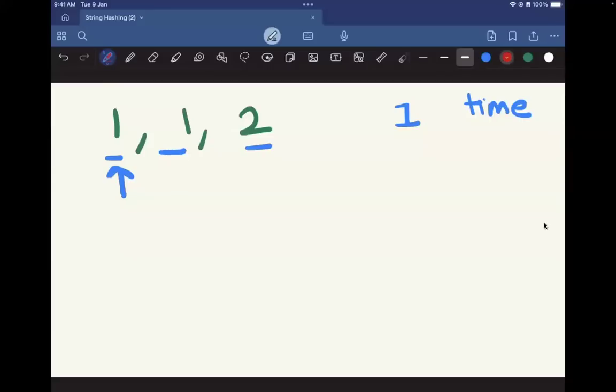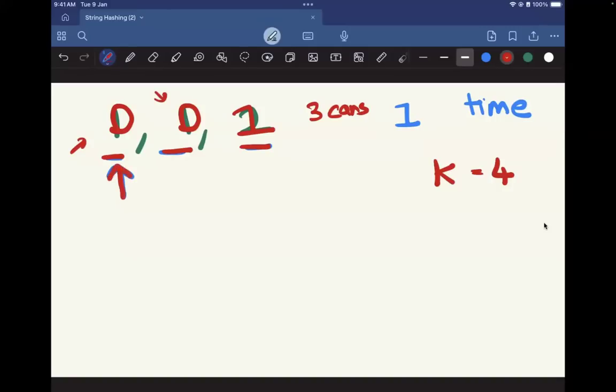Let's say k is equal to 4 here. Okay, guys, now notice we spent 3 moves and we got 3 cans. Okay, now this became 0, this became 0, and this became 1. Yes or no? But do we know that this is empty or this is empty? No, right? So we are going to spend one move over here. Okay. We are going to spend 4 moves total.